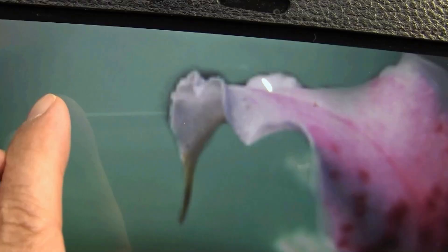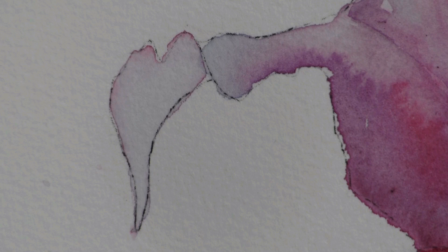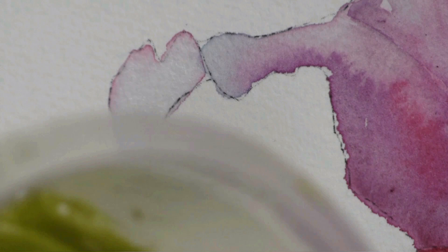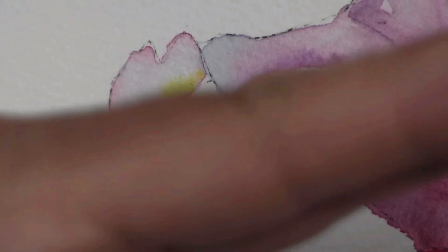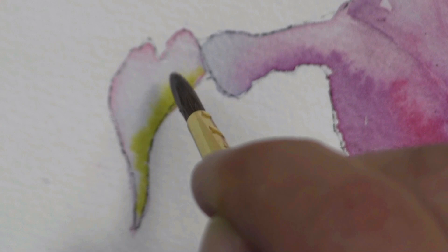In studying the photo carefully, I also see a little bit of green in this petal, and I'd like to introduce that into my watercolor. How do I go about creating that little green line and fading it in? The first step is to dampen the section. Then, using my number six brush, I pick up a little of that green and work it along the edge. It's bleeding up into the piece — I want it to stay localized along the edge. So I'm going to add some water, and the water will effectively push it back.